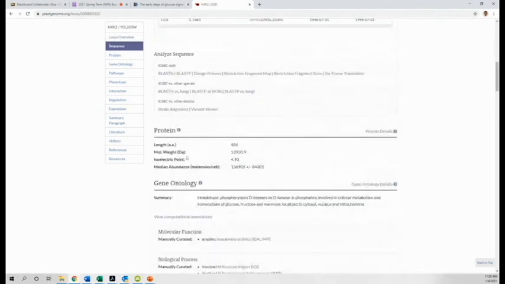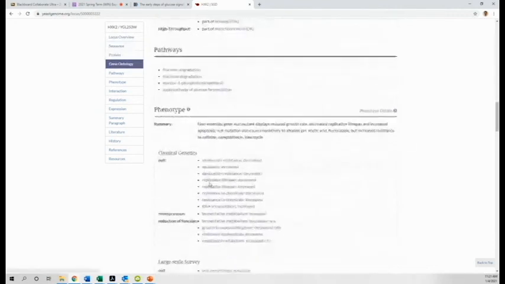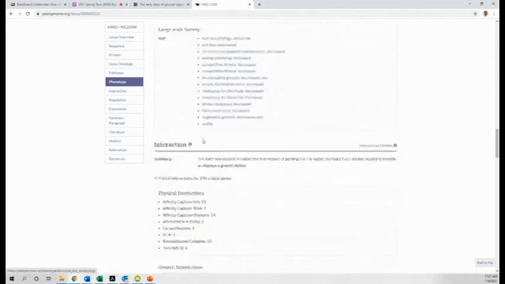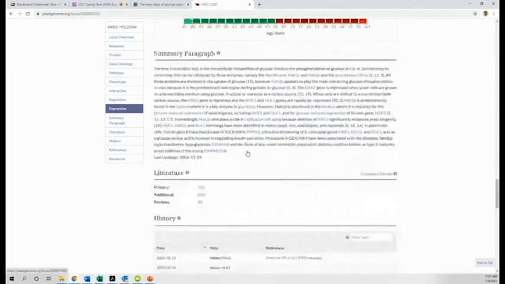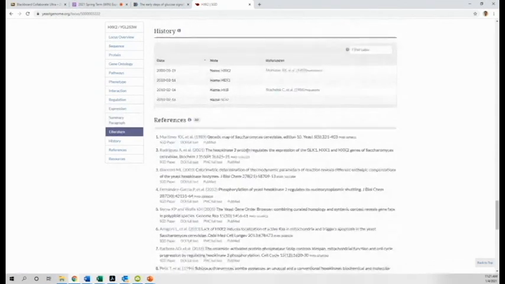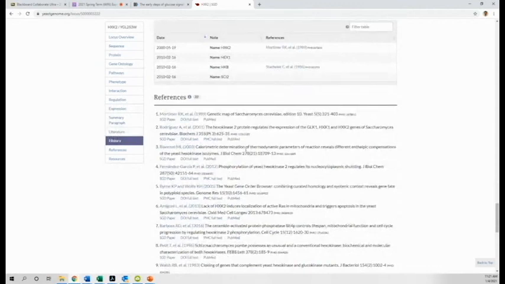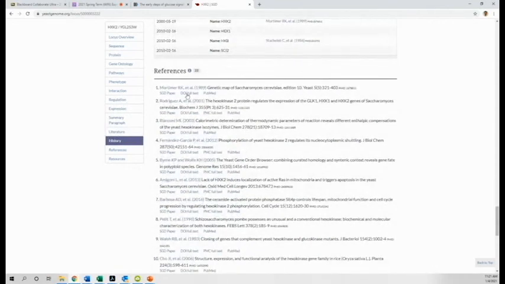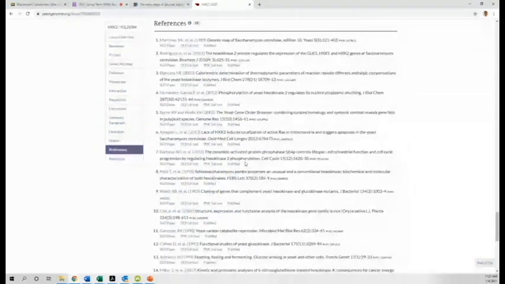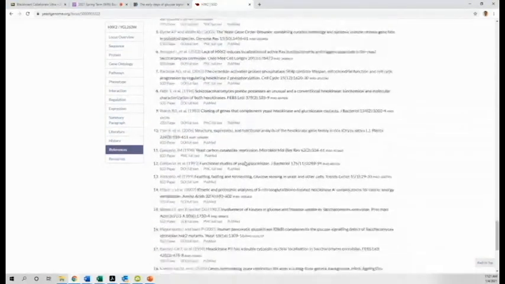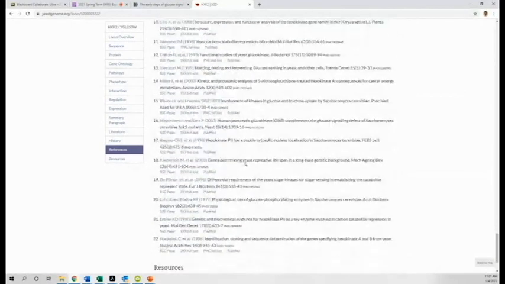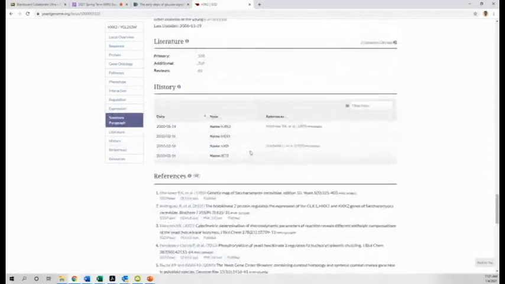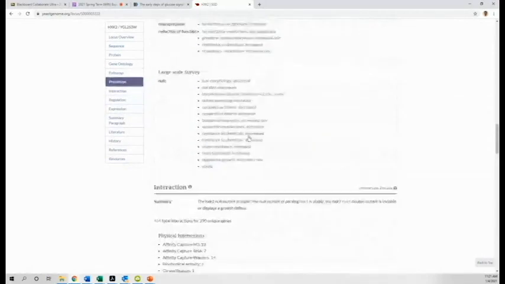You can go through all the detailed information on HXK2. This is a summary paragraph with more detail about HXK2, and they also give you some references. If you are interested, you can go to these references to see the detail. So that's HXK2.